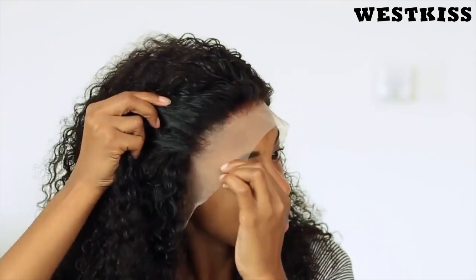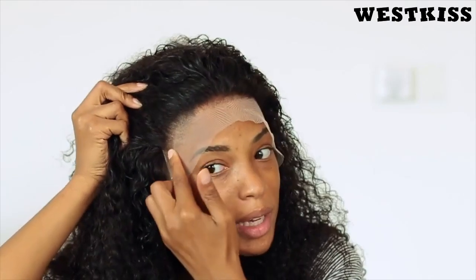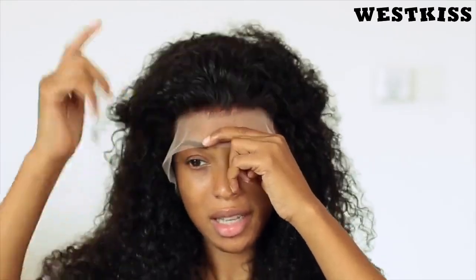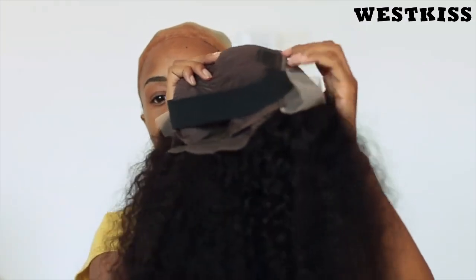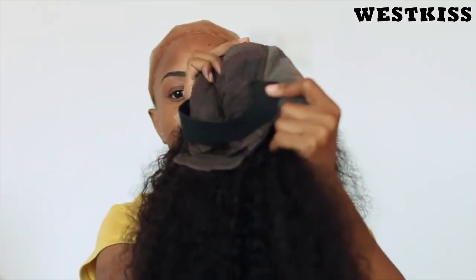So as you can see, between my eyebrow and my hairline, there isn't a lot of space. So I always have to bring, like, I don't wanna glue the wig in my hair. I gotta bring my wig like all the way down, right? So because of that, I'm actually gonna end up cutting this lace like through here and getting rid of all of this. Yeah. So anyways, let me be back after I tweeze this frontal a little bit and cut the lace off. BRB.